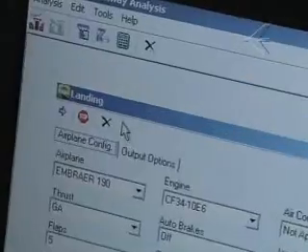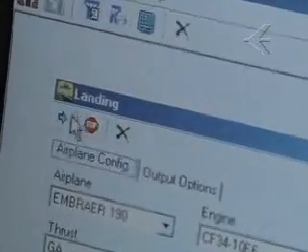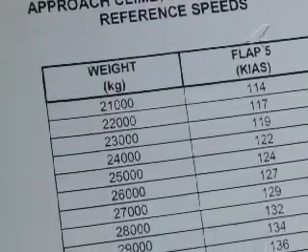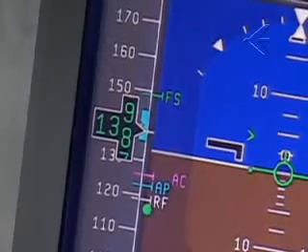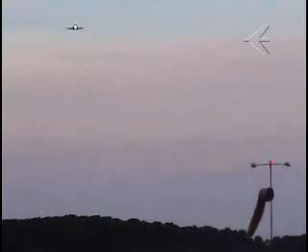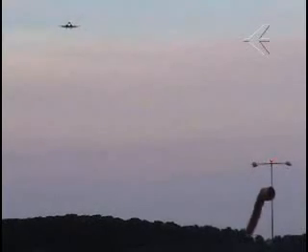Check that available landing distance is consistent with the calculated performance and the associated runway condition. CAT 3 landing speeds should be used throughout the whole Autoland approach, despite the actual weather conditions. The crew should check that tower wind is compatible with limits for CAT 3 approaches.